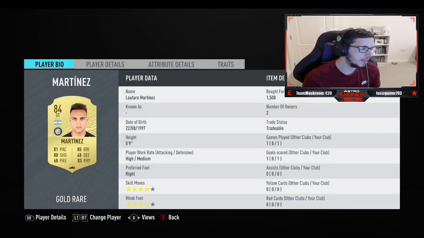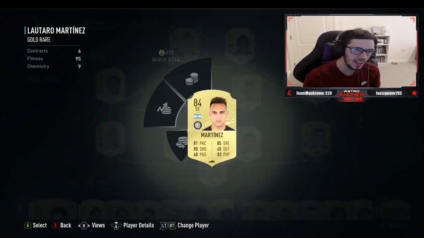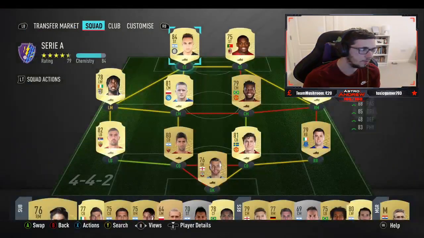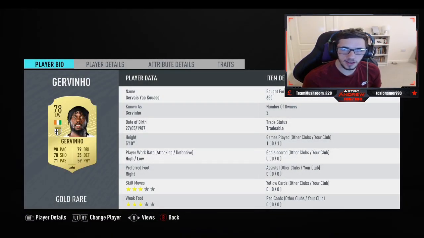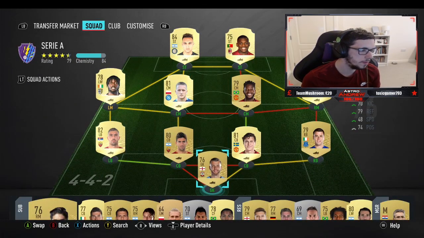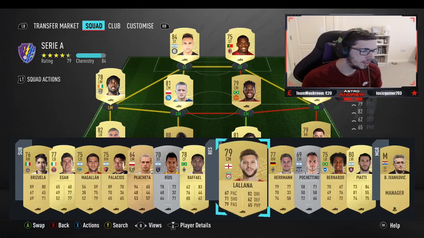4-star, 4-star. Another 4-star, 4-star, 1,500. And 84 rated for 1,500 coins is just ridiculous, by the way. This is outrageous. We bought the 5-head Jorginho. Had to be done. And then, yeah, I think that's all we purchased for now.